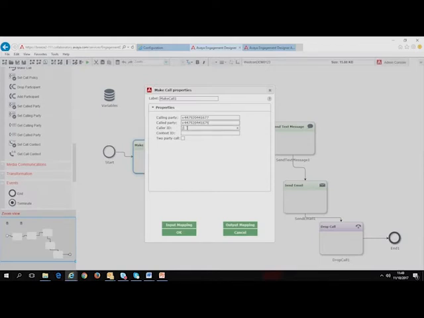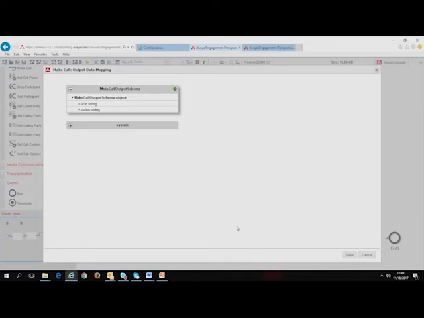And the caller ID, this can be anything. So the way I'm making this workflow, it can be done in many different ways. So you may see other workflows that have the same outcome but are made in different ways. And this is the nature of this environment. This is the nature of coding and developing. There's always more than one way to skin a cat.